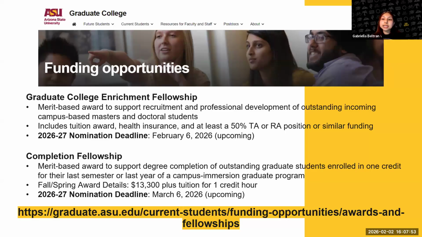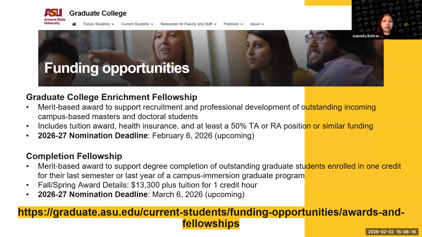And then second is the Completion Fellowship. This is a merit-based award for any students who are approaching graduation. It helps support graduate students who are on-campus students in their last semester of their program. So for any students who are coming up on their graduating semester, this is a good one to keep in mind.